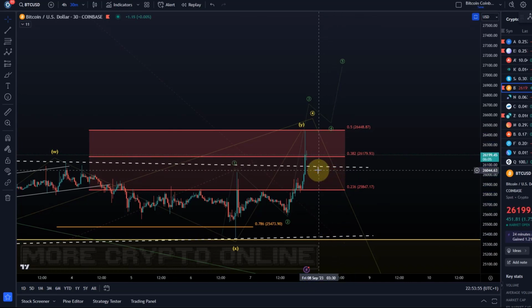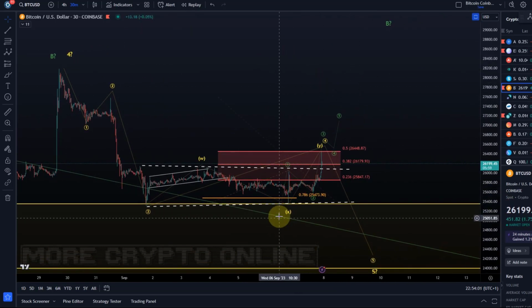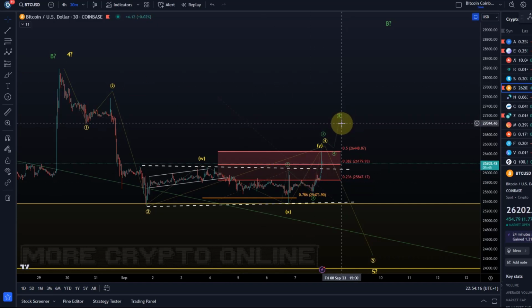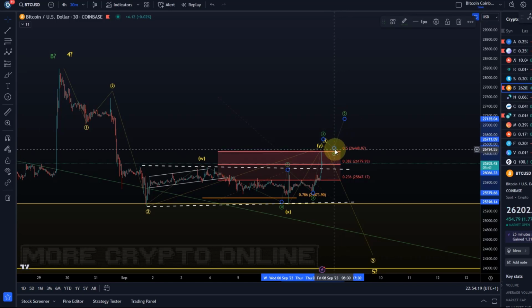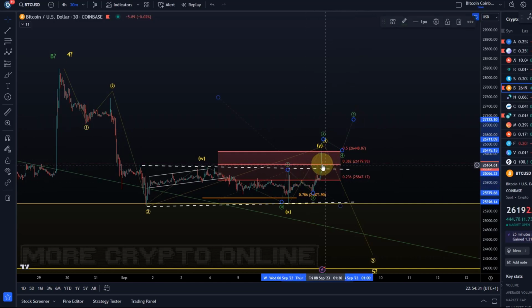But as I said in the previous video, this is just the price action that Bitcoin uses to surprise. These whipsaw movements, this quick up and down, that's crypto, but all of that can easily happen within corrective rallies. So 26K is micro support. Against micro support, price can move higher in 5 waves. We won't know until tomorrow if we get those 5 waves. Surely it can push above resistance, but a rally above resistance, if it's still just a 3-wave move, wouldn't change much. You need to understand that as soon as price breaks below 26K, this breakout has failed. I think that's how to frame it.